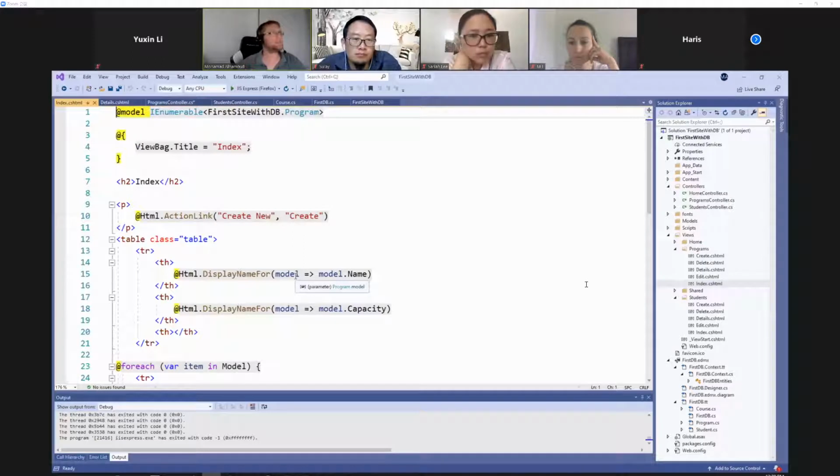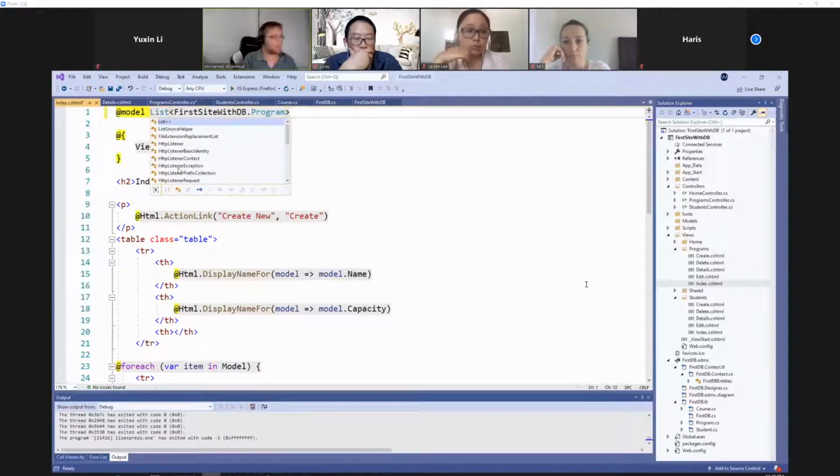So what is this view expecting to receive? Is it expecting a single program, or a list of programs, or a string, or an integer? The index one is expecting a collection of programs, which is IEnumerable. Here they use interfaces a lot to make it generic, but you can make it a list, that's fine.